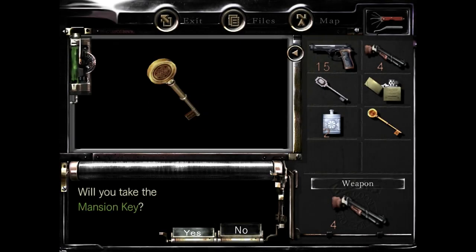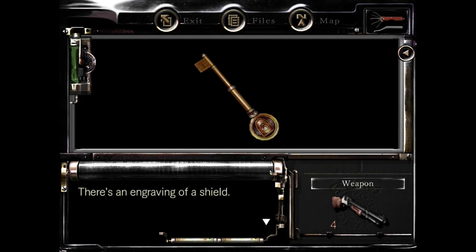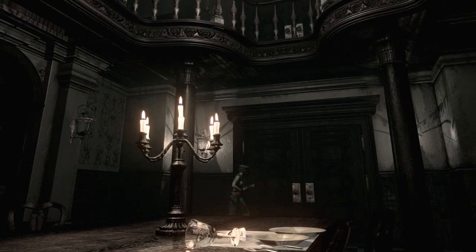Oh, I wasn't expecting the clock to just move out of the way. You take the mansion key. Okay, is that the armor key or the other one? Or no, we have the armor key. That's the shield key. Nice. Okay, so we can go a little bit deeper into the mansion now. Again. Should only be one of those mansion keys left.